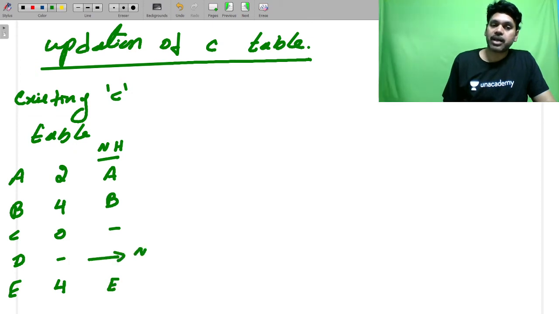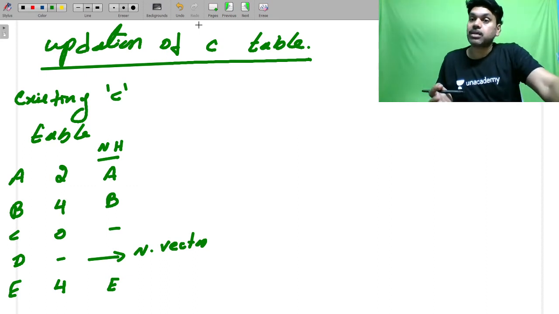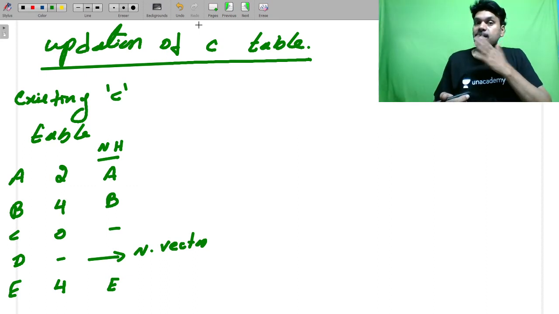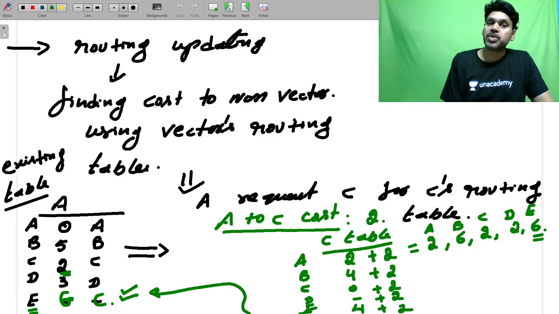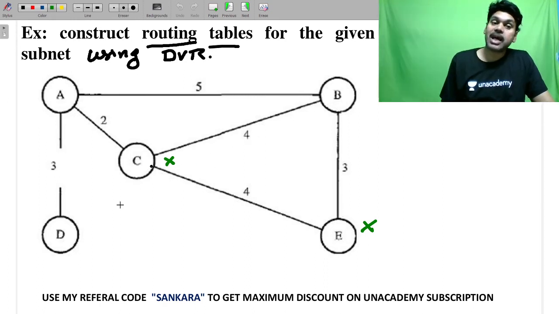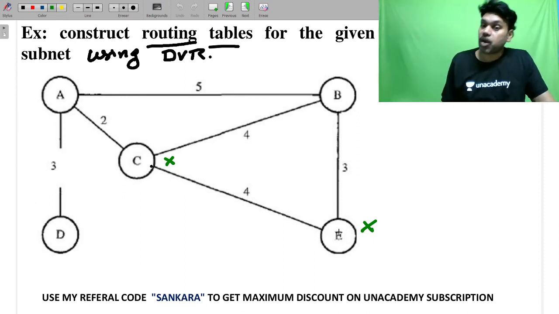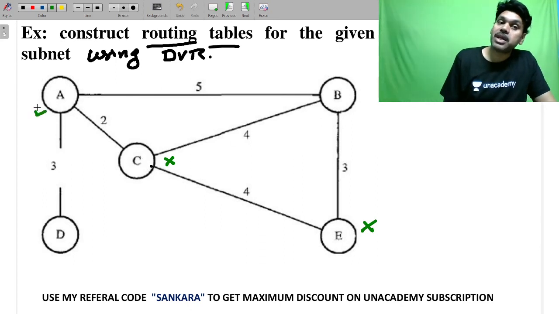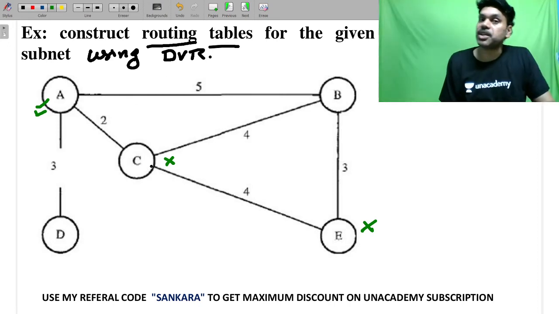Now this is your unknown vector. You need to trace out the value of D. So you see which particular vector has a link with D. First let us find C's neighbors. What are C's neighbors? They are all your C's neighbors only. Come to the subnet. C's neighbors are A, B and E. C is asking for D. But D is not a neighbor to C; D is a neighbor to A, not E, not B. Therefore, C depends on A only. Right? So C to A. Again, C is asking for A's routing table only.